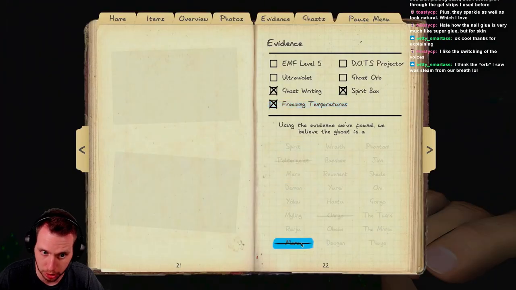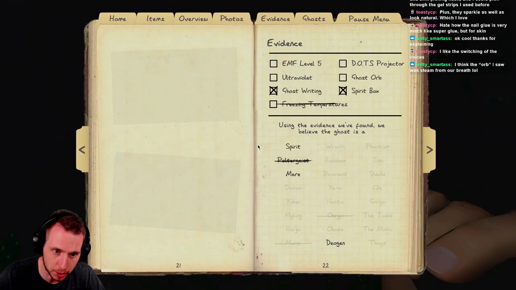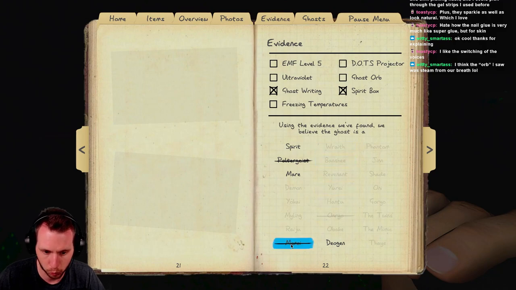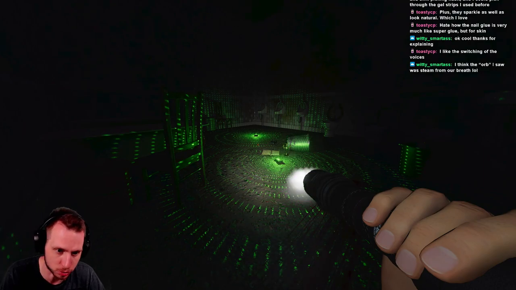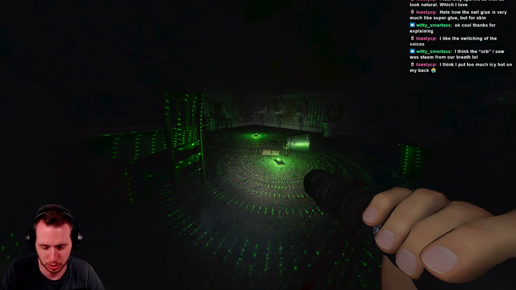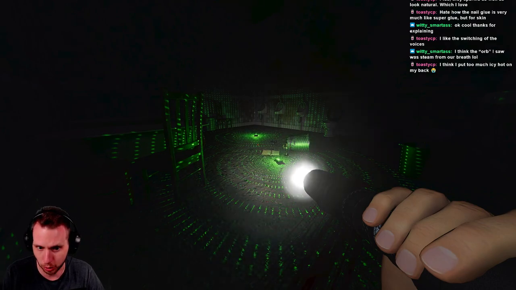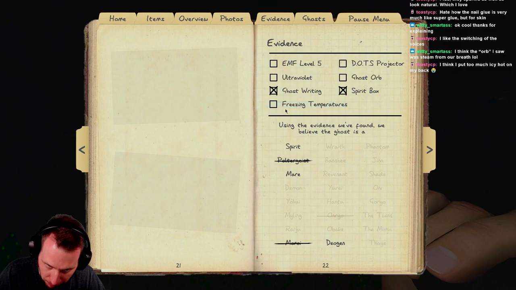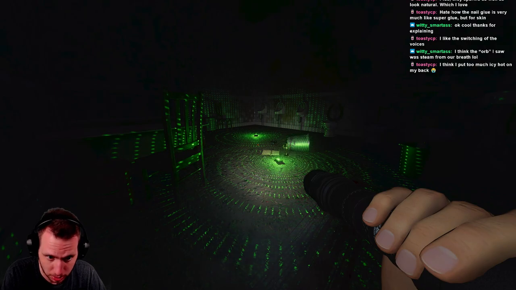Unless it's freezing, in which case it is a Moroi, but we've already ruled that out because, A, we don't have a thermometer, but B, we're relying on the behavior of the Moroi. Like I said, if the Moroi responds to you on spirit box, it places a curse on you, which causes your sanity to plummet. And we've been having full-blown, in-depth discussions with the ghost on the spirit box, and it hasn't drained our sanity an exceptional amount. So that's why I'm ruling out Moroi. So it can't be freezing. There's no shot. You can have freezing breath, but not the freezing temperature evidence.